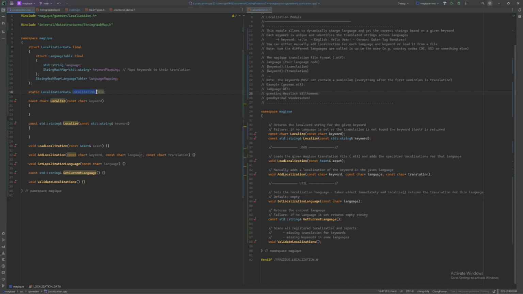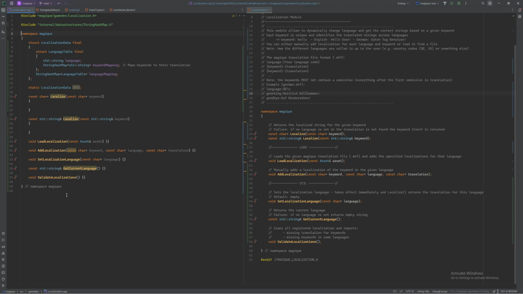Because if I just call it data, I can't use other stuff. For example, I have some global structure named engine data, which I usually access like this, right? But I guess this is fine, because I'm not going to use any other things.